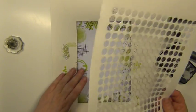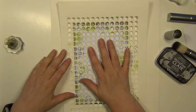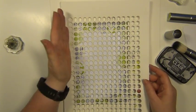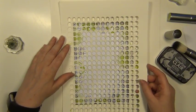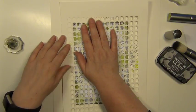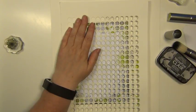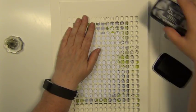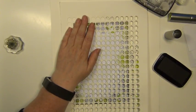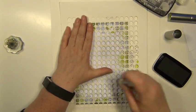So it's finally time to go ahead with the stencil that I made, and I'm making sure that I don't have the circles perfectly complete on the paper. I want them to be a little bit outside of the paper, or just letting them go in a bit. So I'll be taking one step and I'll be just dabbing it off a little bit because I don't want any harsh marks.